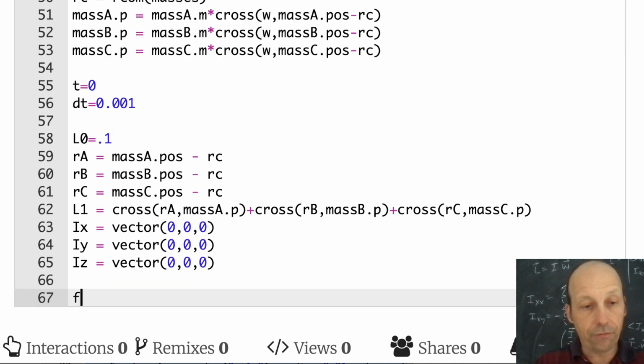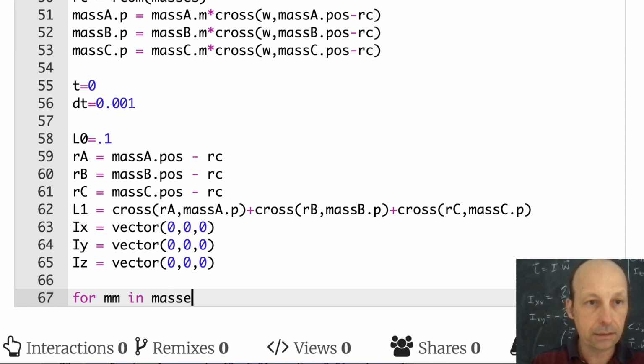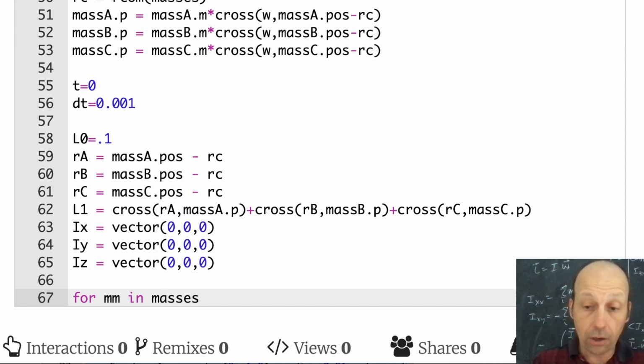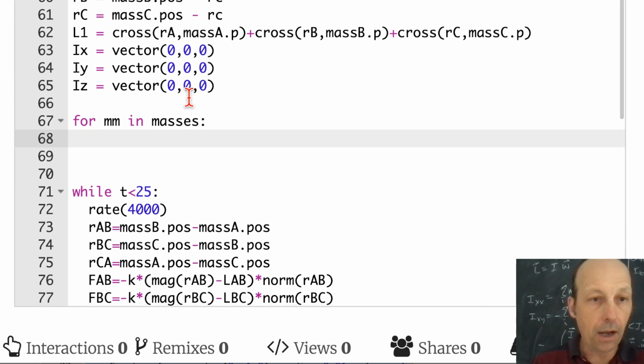Now I'm going to say for i in length range masses. No, I don't even need to do that. I think I can just do for mm in masses. Remember, masses is a list of all my spheres, so I'm going to call each one of them mm. Now I want to go through and calculate my Ix components and add them to that.